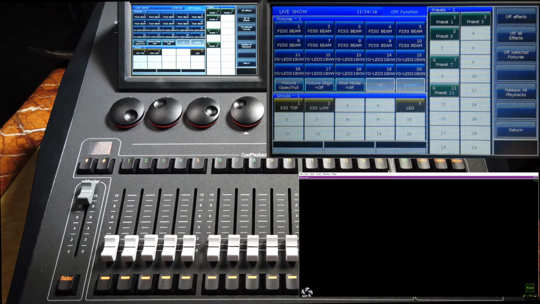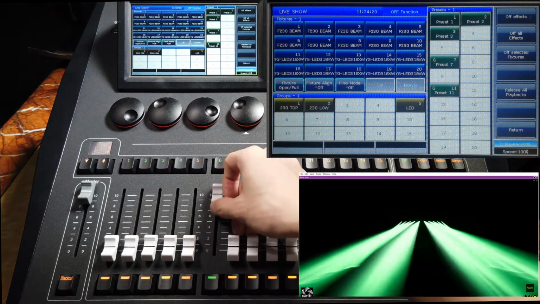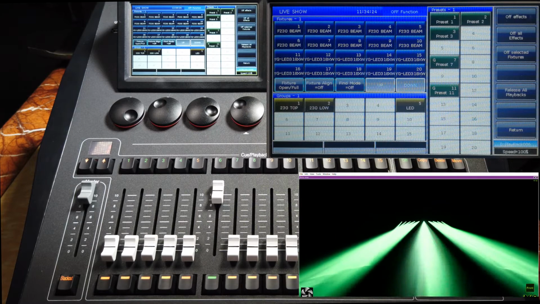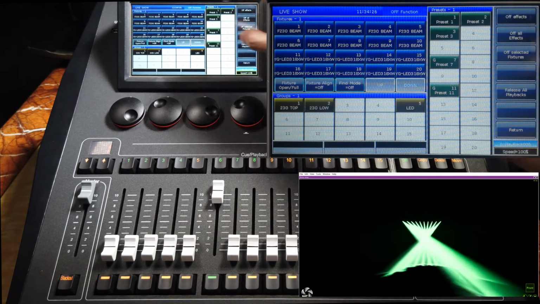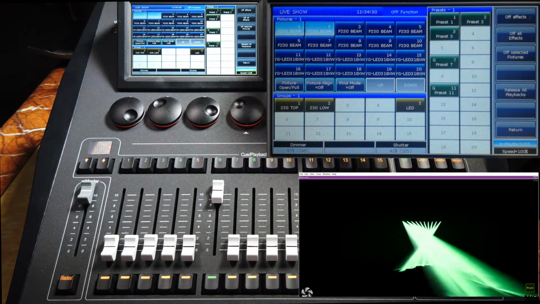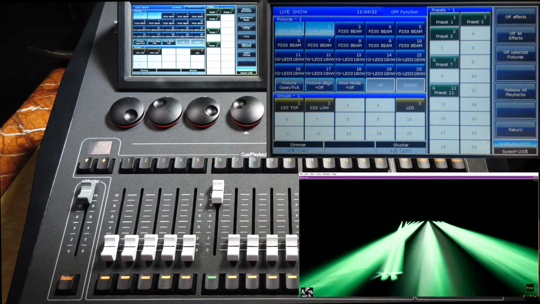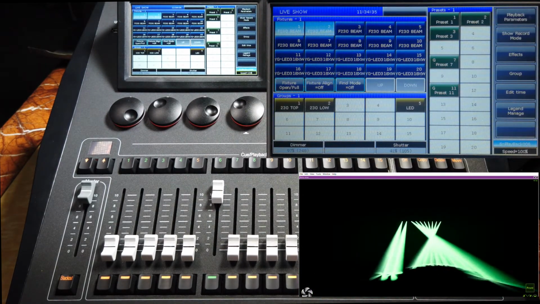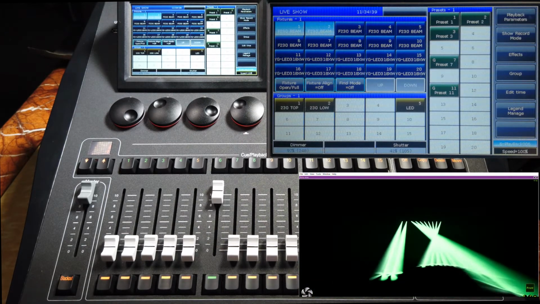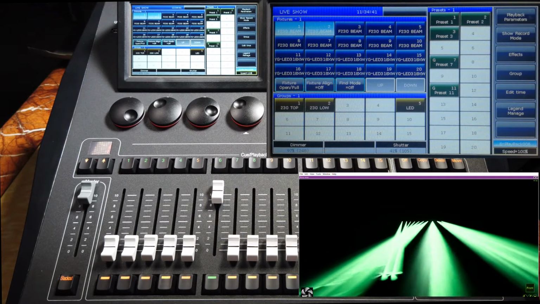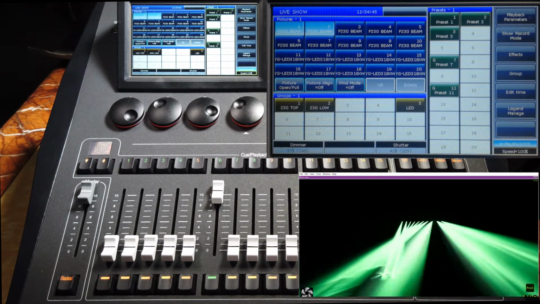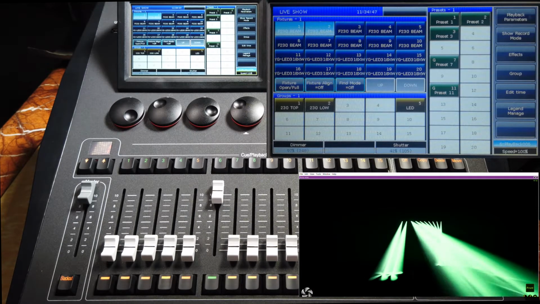For example, there is a shape effect playback running like that. Then we can select these two features and press Off Effect. Now we can see those two features have been closed. The features that are not selected will not be affected.